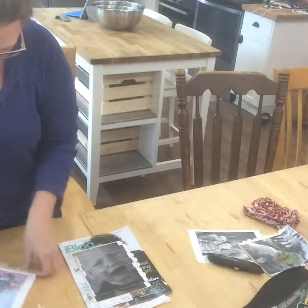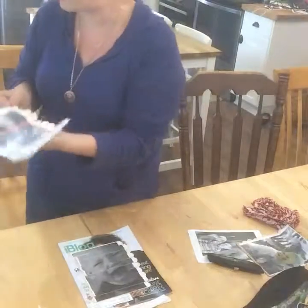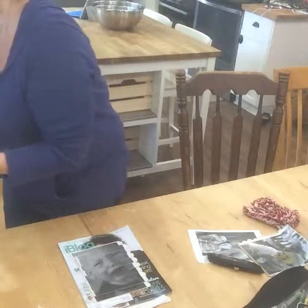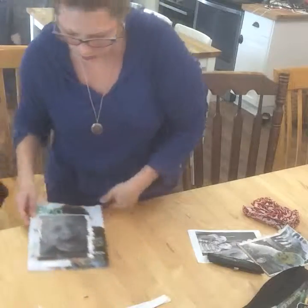Okay, so Josie's got her layer of Mod Podge on top, and she's gonna bring it and put it under the fan. Here, why don't we put this right here, and you go put that under the fan, okay? And then you can see the one that we finished.